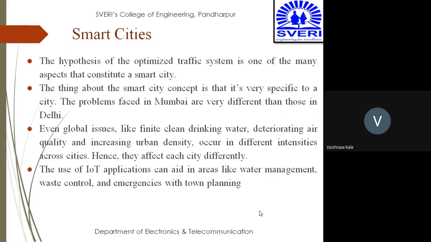Then the smart cities. Now this was also a motto which was decided a decade ago, that there has to be some smart cities, and India has chosen 20 cities to be made smart by 2020. Although we are on the track, we have not completed the whole thing, because there are a lot of concepts involved in building smart cities. I have told you the example of IoT as a street light.